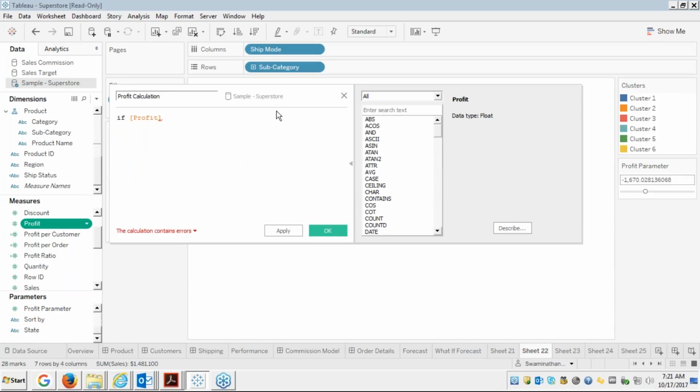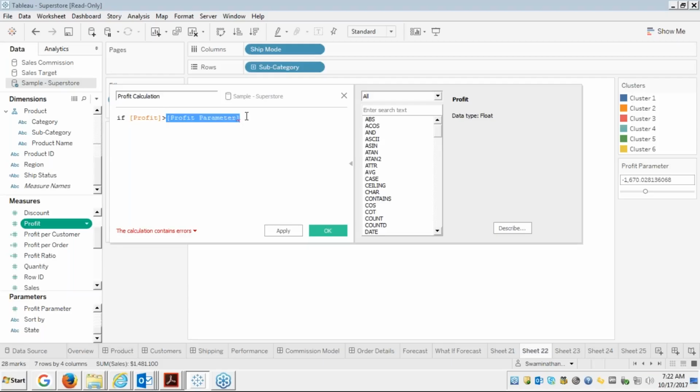So if profit is greater than the parameter value, what is my parameter name? My parameter name is profit parameter.